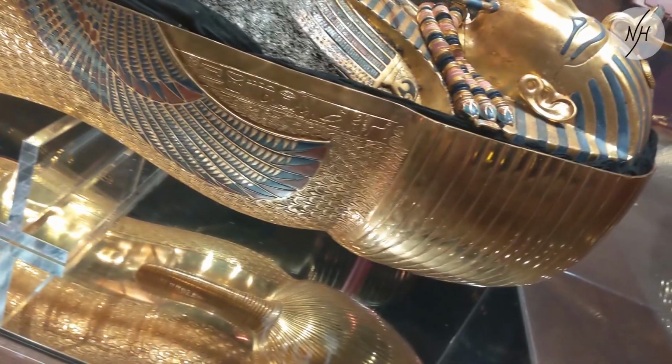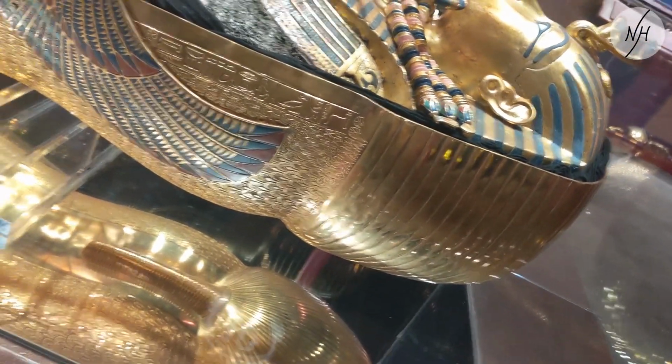And so within this innermost coffin, you actually have the mummy. And usually when you think of mummies, like in movies, they're depicted as being wrapped in white linen and whatnot. But imagine that over the years you've been laid up inside of this tomb. They essentially embalm the body, preserve the body. But as it's mentioned, they would spray perfumes and there'd be other kinds of oils and whatnot.